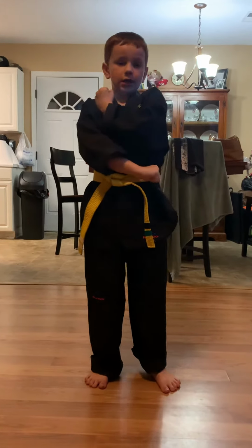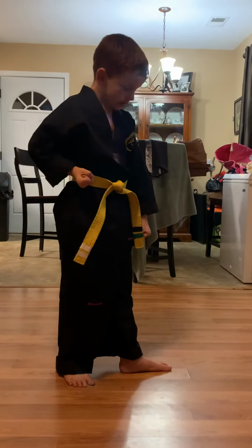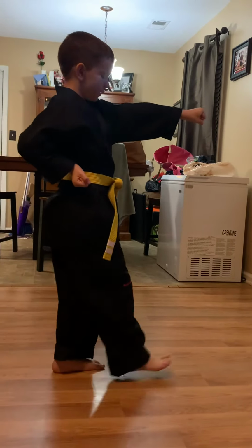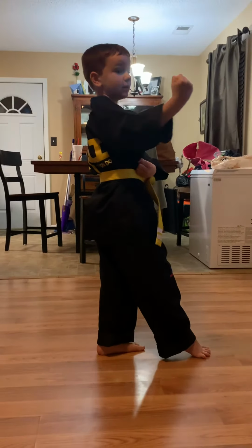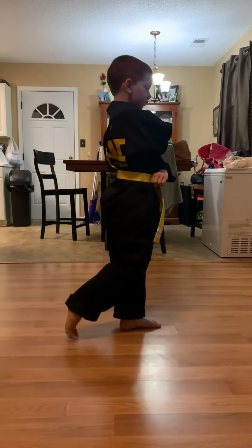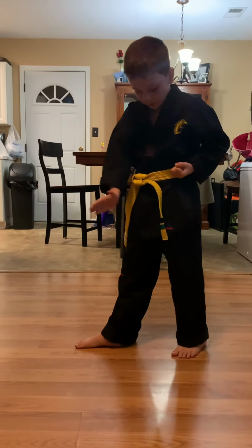Then you're going to move your feet towards here, and then you're going to do that, and then this, and then bring it up, then step, then punch. Boom! Then you're going to put this pinky on here, this thumb here, you're going to slide this foot back, and then you're going to put your right foot down, your left foot back.